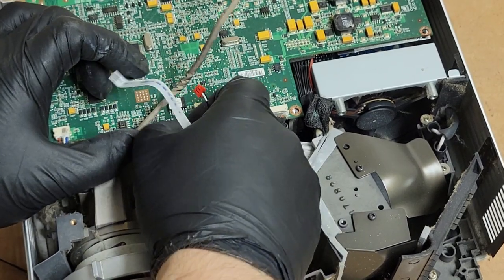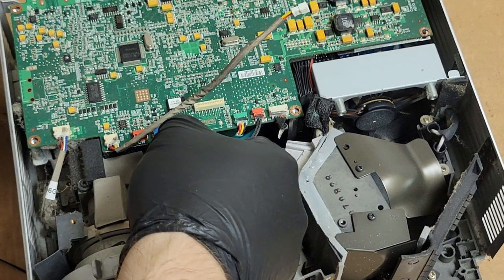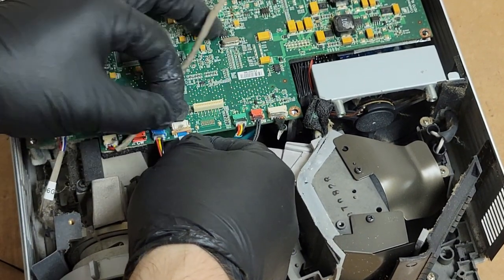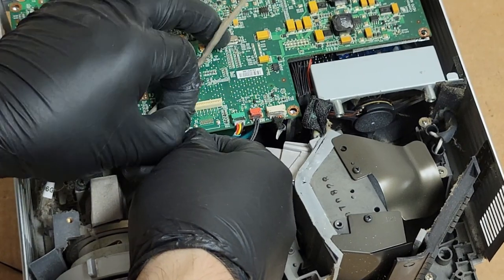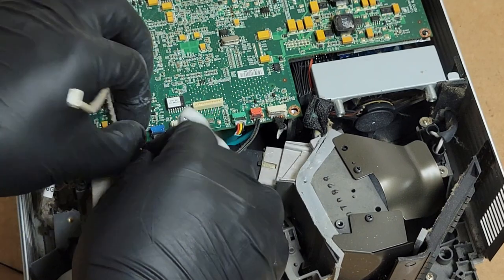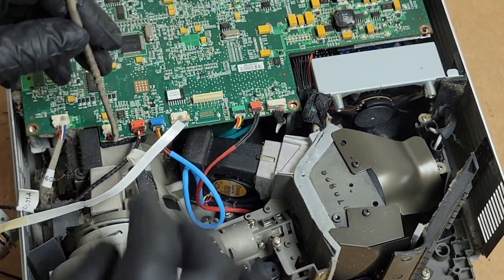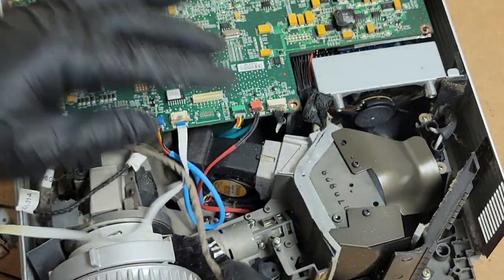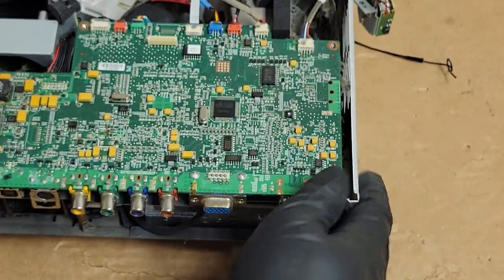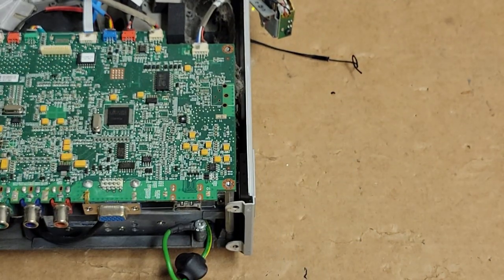In fact, I've done this intentionally to a projector I used to make an SLA 3D printer with, because I just needed black and white. So I had one with a bunch of busted segments and, you know, did it the rest of the way. So we'll just hang that off to the side. It's out of the way. We are not going to put a lamp in at the moment. We're just gonna do it like this.